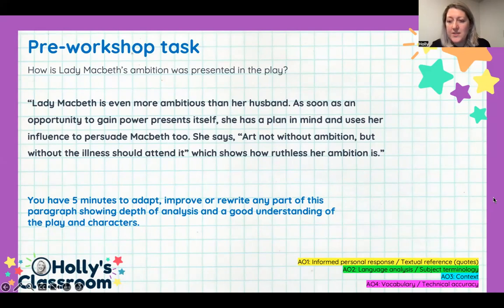Somebody's just said that all the answers have gone in the chat box, which is a shame because I can still see them. So I'm not sure why you can't, because there are some fabulous ones there. Maybe if you try scrolling up, you might be able to find them. It might depend on the device you're on, I'm not sure. Right.